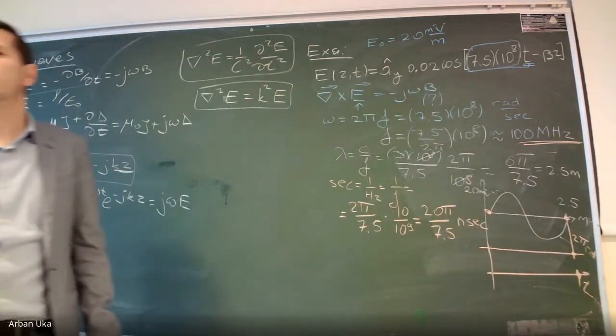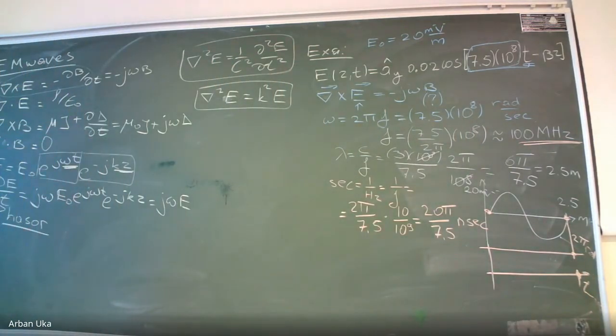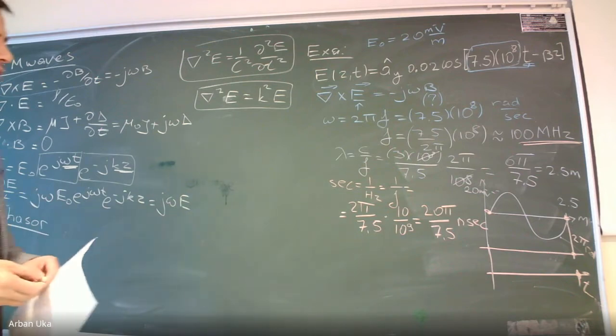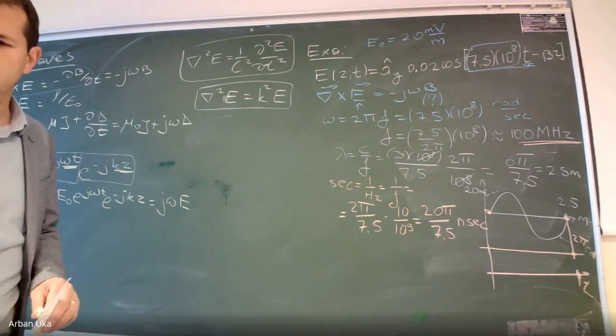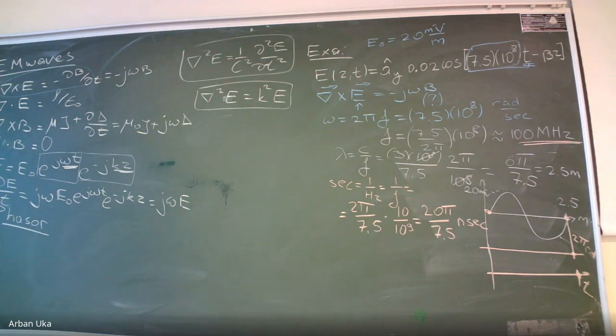Okay, so this length scales. Actually, for these time scales, you should always extract them right away. So once you see this piece of information, you just go ahead and find all of these, okay? So we're talking about something which changes in the order of tens of nanoseconds. You have something which is changing in the order of 2.5 meters, etc.